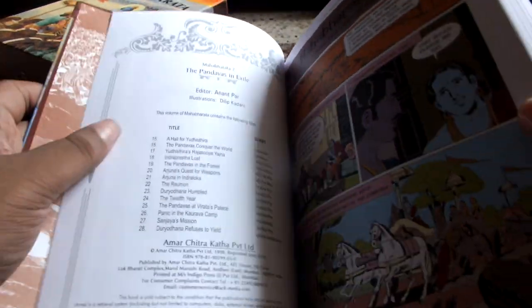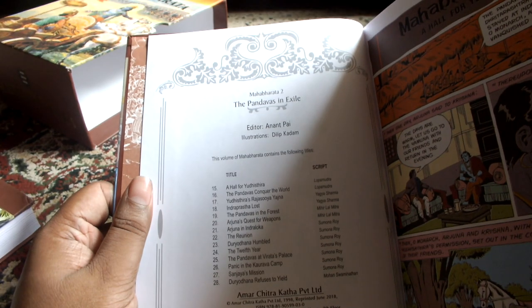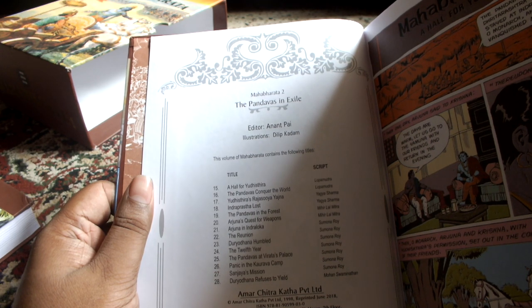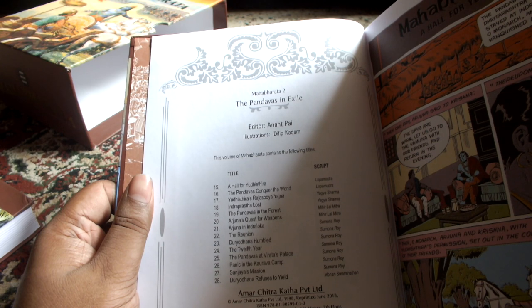And I'll read to you the titles covered here. A Hall for Yudhishthira, Pandavas Conquer the World, Yudhishthira's Rajasuya Yajna, Indraprastha Lost, The Pandavas in the Forest, Arjuna's Quest for Weapons, Arjuna in Indraloka, The Reunion, Duryodhana Humbled, The 12th Year, The Pandavas at Virata's Palace, Panic in Kaurava Camp, Sanjaya's Mission, Duryodhana Refuses to Yield.